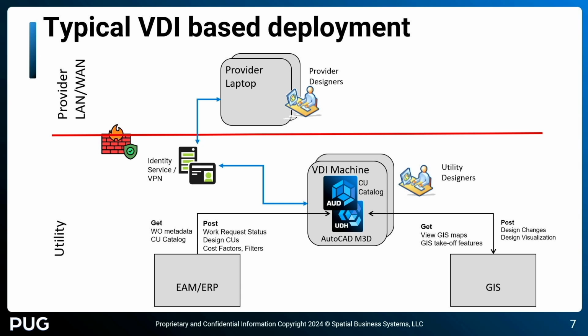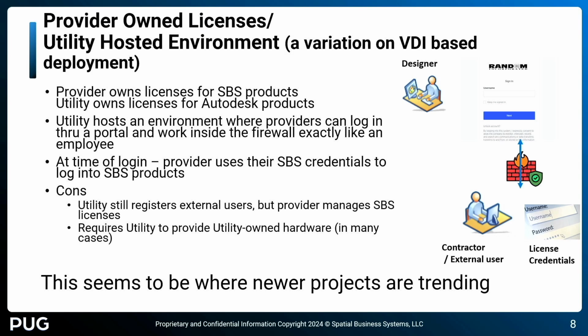I could have that one laptop be my portal, and then have the contractors working outside of it, saying, hey, here's the DWG, I've downloaded it, I got all my EAM, CUs, GIS data. I could disseminate it among 20, 30 people on their own laptops, go back to the Hydro One or whoever's, and then go back into the system. We should know, Pat, we have a slide for that. Oh, thanks, Pat. That's the next slide. It's coming up.